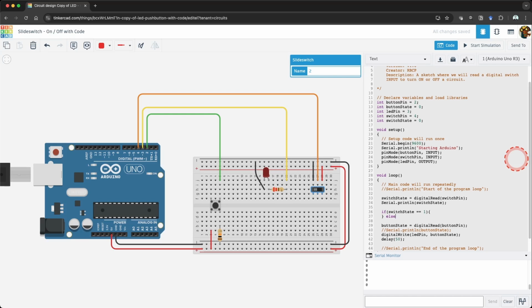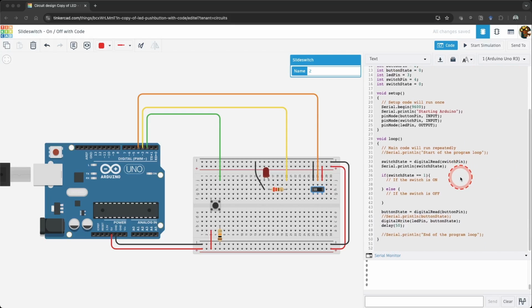What's going on here? We are telling our program to compare the value of the switchState variable to a known value. We know that if the switch is connected to power, the value will be 1. So if the switchState variable is equal to 1, the condition is true, and we will execute our program code. The else is used to execute separate code if the condition is false, or a value of 0. The code that will execute goes between the squiggly brackets.